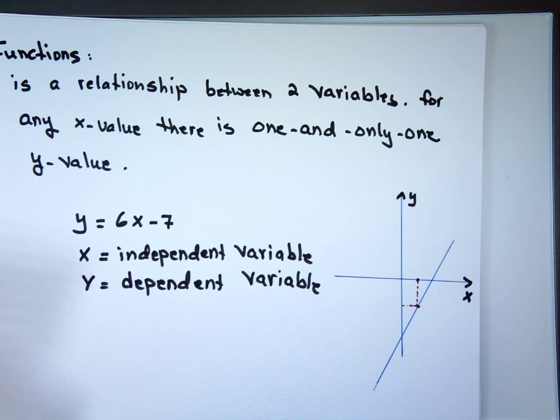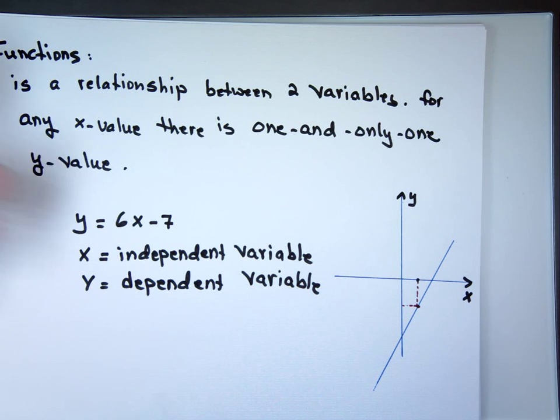Actually, one of the ways to see if you have a function or not, anyone remember? There's a test. It has a name. Anyone know what that name is? It's called the vertical line test. You draw lines going up and down. If any of the lines intersect the graph at more than one point, it's not a function.